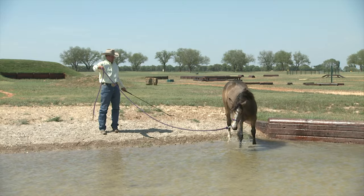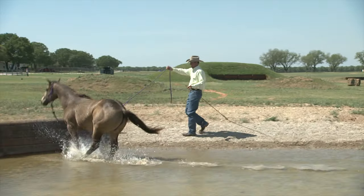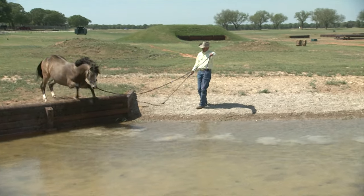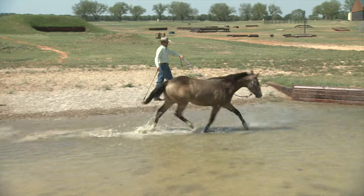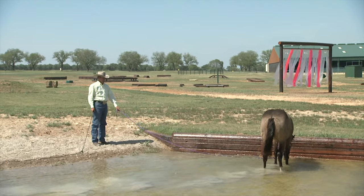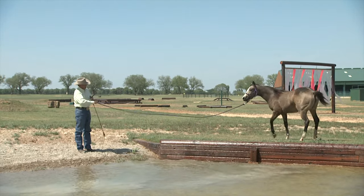Hi Clinton, I've been following your method for the last two years. I love how easy it is to follow and how the horses respond to it. A few months ago, my mom and sister each got a weanling. The weanlings are mostly unhandled — they're green on a halter, but they're getting more friendly. We started watching your training series, but most of what we've seen so far is hard to do with these guys because of their size. Where would you recommend we start?